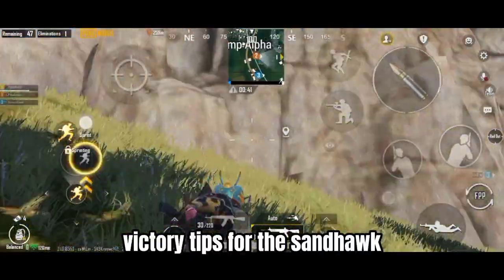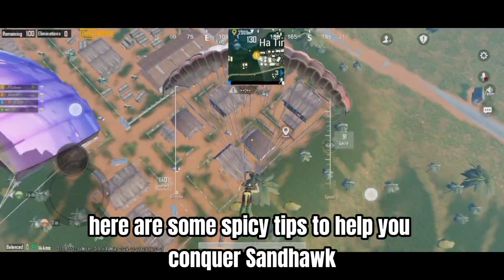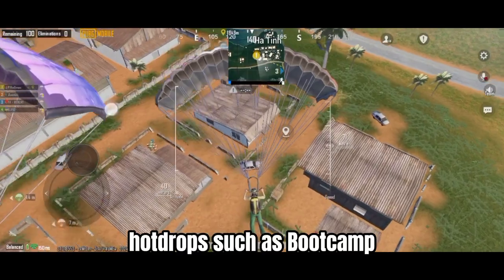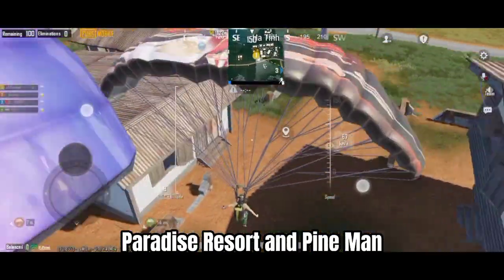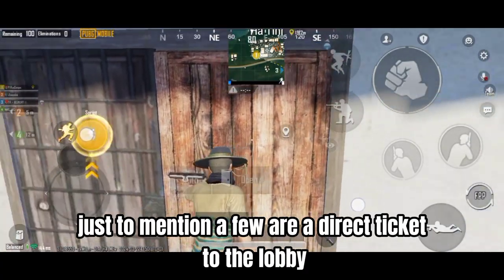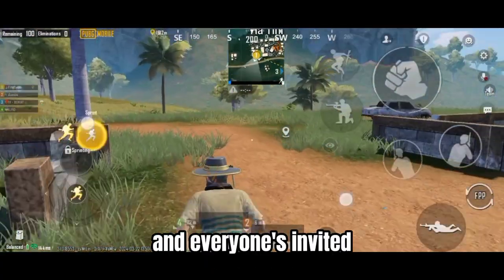Victory tips for the Sanhok. Here are some spicy tips to help you conquer Sanhok. Tip number 1, avoid hot drops. Hot drops such as Boot Camp, Paradise Resort, and Painan, just to mention a few, are a direct ticket to the lobby. Boot Camp is the hottest club in Sanhok, and everyone's invited.